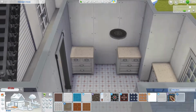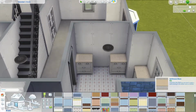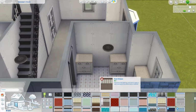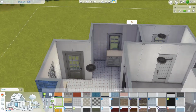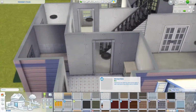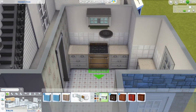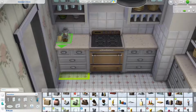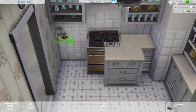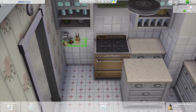I also wanted to put some nautical bits and country living looking items as well, such as these counters. But I didn't want it to be too heavy on those items, because I wanted you to be able to place it in any world and for it to still look like it fits in, like it's just a typical grandma's house wherever it might be. You might notice we are building in Brindleton Bay, and this was mainly just because I liked the lot more than the world itself. But later on I'd developed a story for that with a couple more items that we placed, so I'll get onto that later.